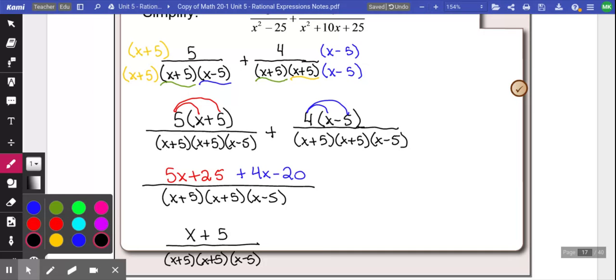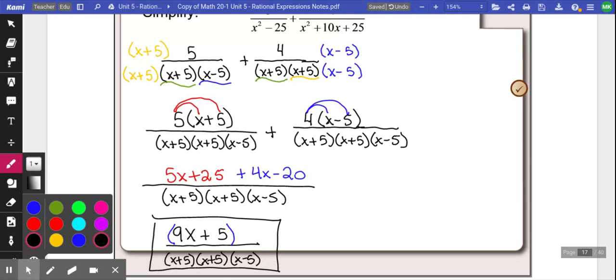You know you're done the question when you have one fraction. We have one fraction. You can't factor that top, but I am going to put brackets around it so I remember it's a package. And you can't cancel any binomials out with other binomials. When you can't do those two things and you have one fraction, then your job is complete. That is your final answer.